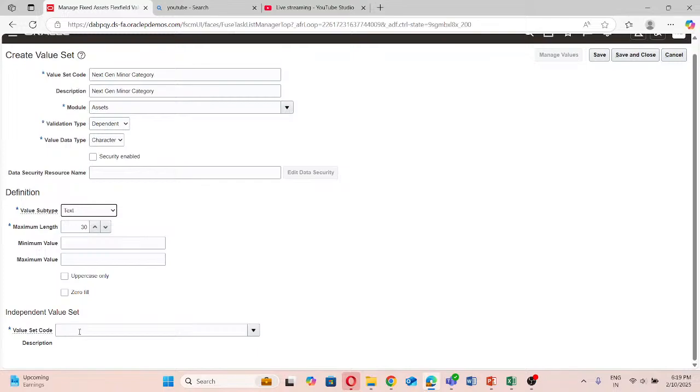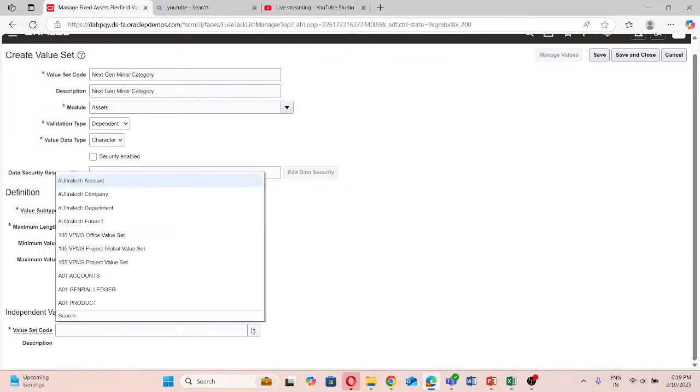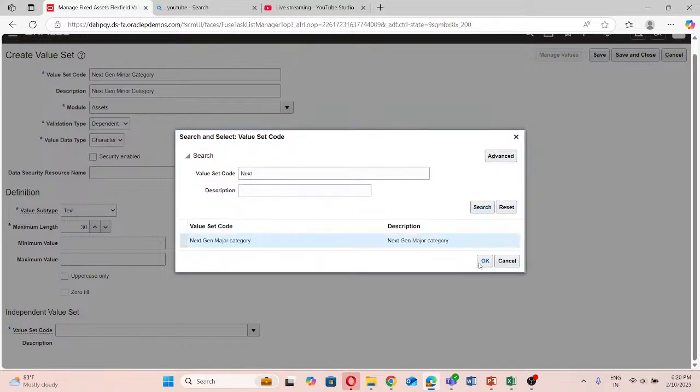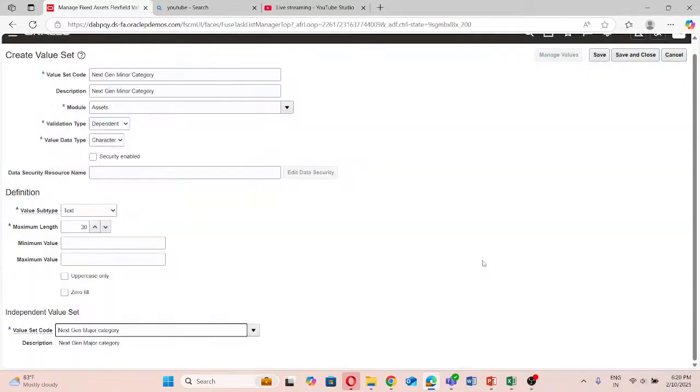So this category falls under which category? This minor category is going to fall in the major category. So we have to search for our major category. This is our major category. Now save and close.